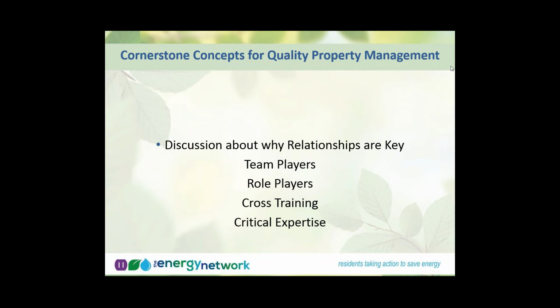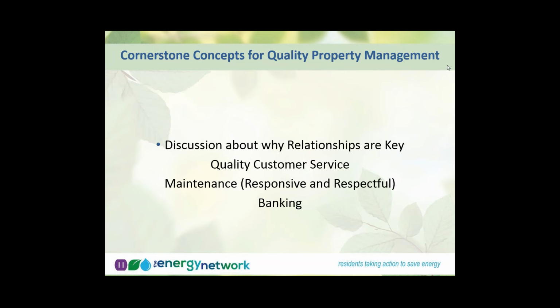2, 5, or 10%. So getting that information back into us so that we can address it as fast as possible is an absolute necessity. And some banks are not set up for that. All they want to do is send you, in the mail, a report or a statement that there was an NSF. When in our business, we can't wait 5 or 10 days to find out that information. So back to those key relationships, banking is one of those.